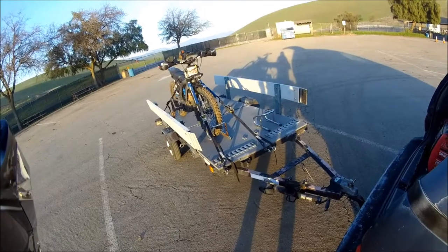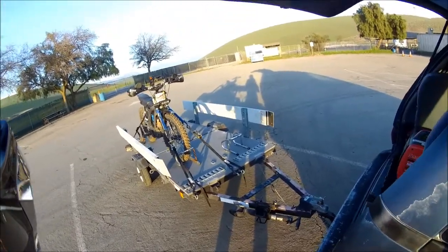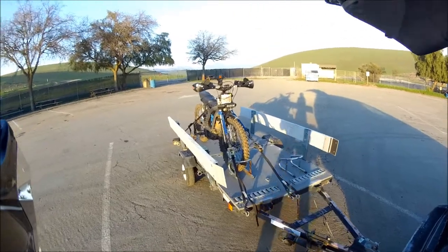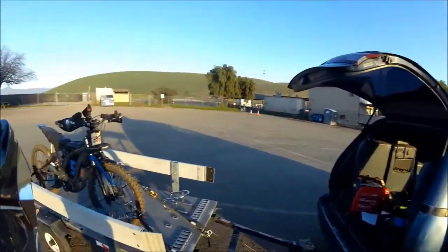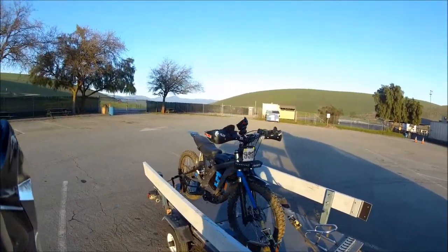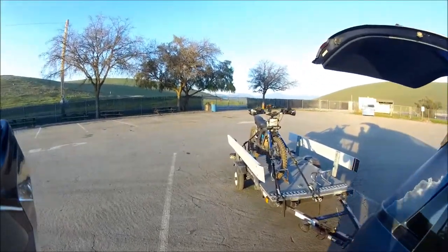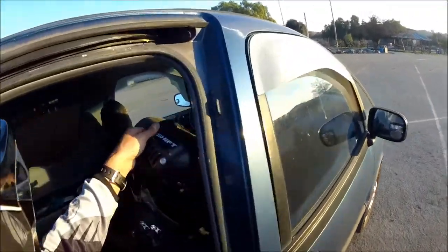So, for the most part, I wonder how my chest protector looks. That's a good question. Today was pretty muddy. The conditions were really muddy at the park. It rained a few days ago. It keeps on raining in California. Okay, Hazy Mega here. Oh, I kind of hurt my shoulder there. Actually, let's go check my back protector. Let's see how that did.